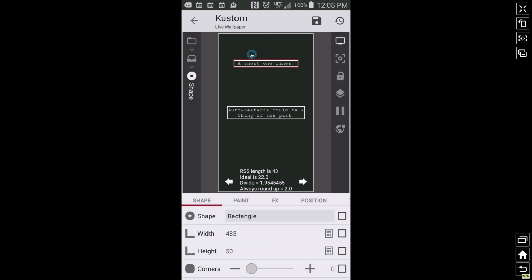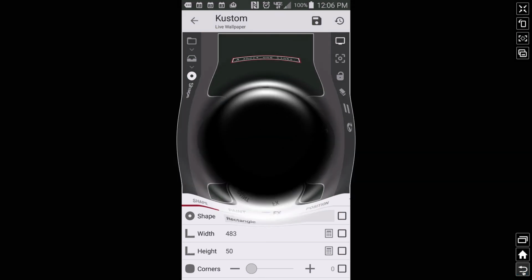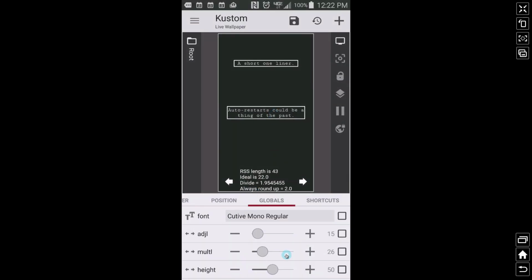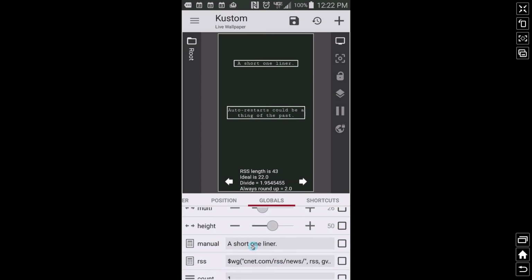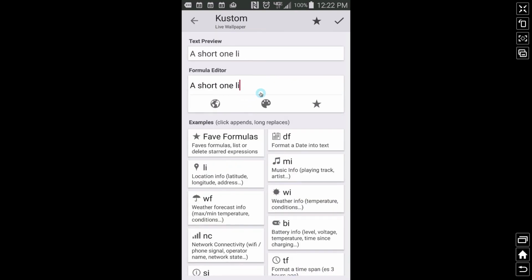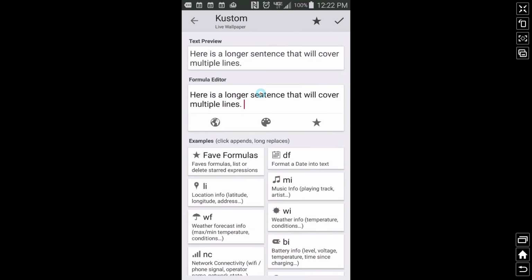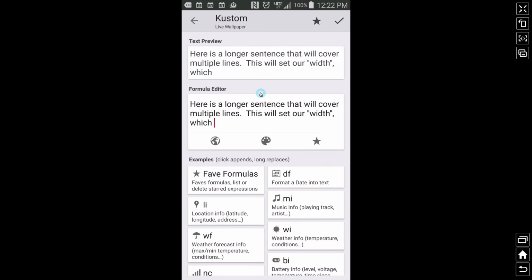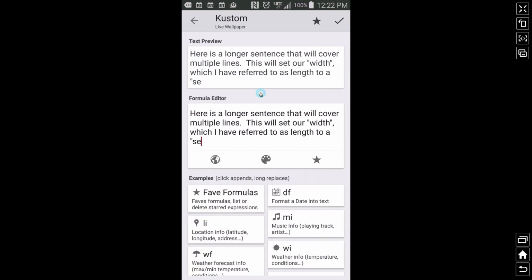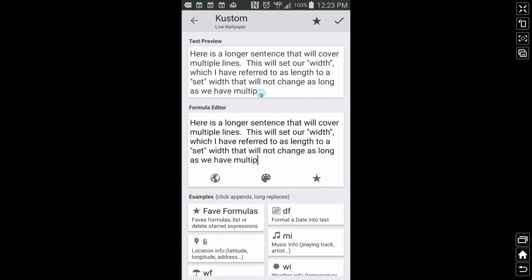So let me go back and make this manual maybe 3 lines. We're going to go back into our manual, a short one-liner, and make it a longer one. So here is a longer sentence that will cover multiple lines. This will set our width, which I have referred to as length, to a set width that will not change as long as we have multiple lines.